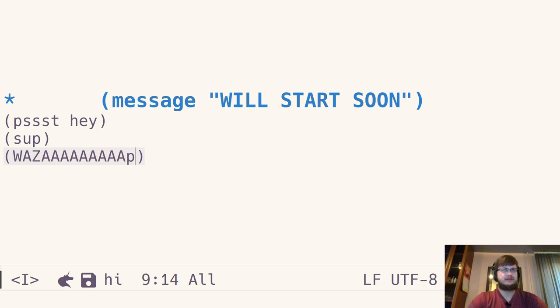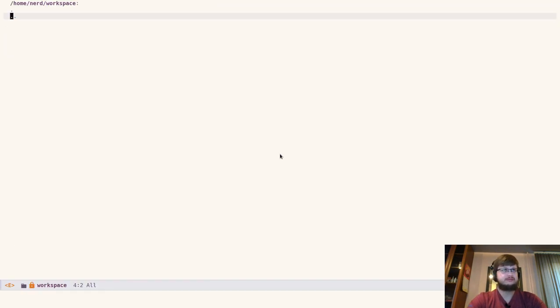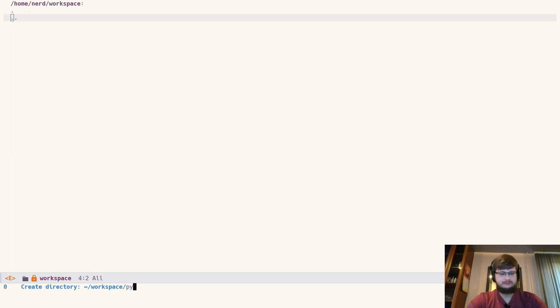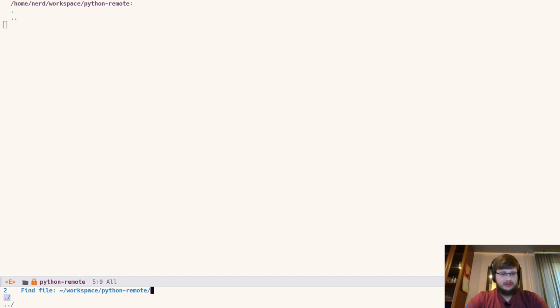I can sort of demonstrate it shortly, but first, let me start the project, because I did nothing off screen. Yeah, let's kill this buffer. Make the text size normal, maybe a little bit more. I will call the project, maybe Python remote. I'm sure it exists somewhere on PyPI already, but I don't care now. Right. Okay, let's play with this.